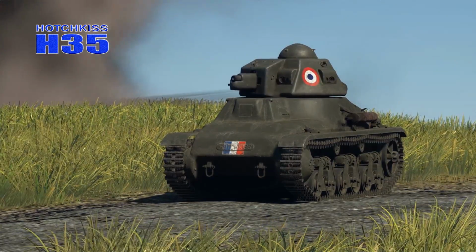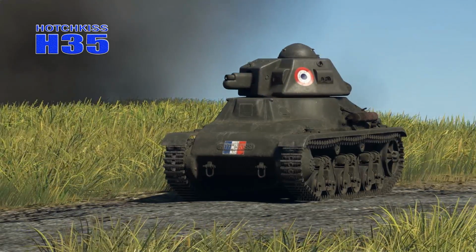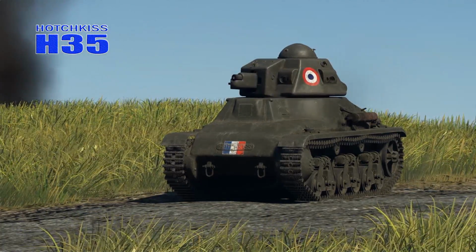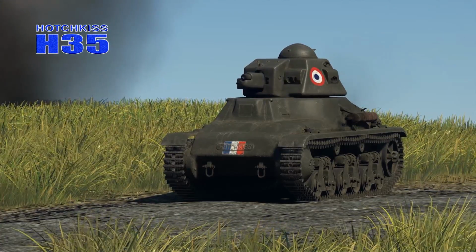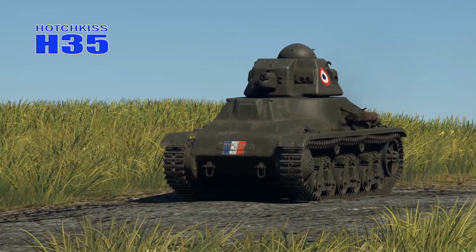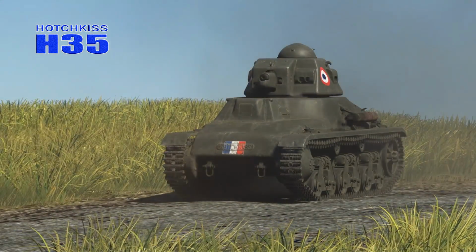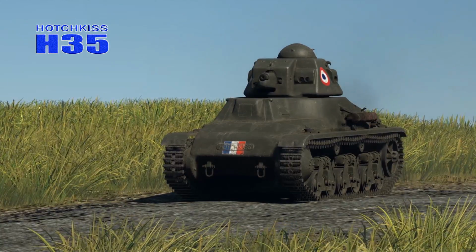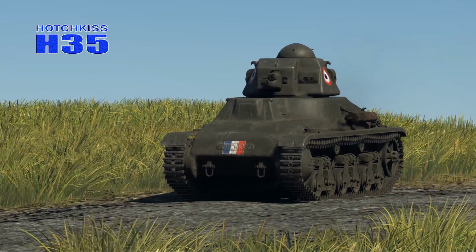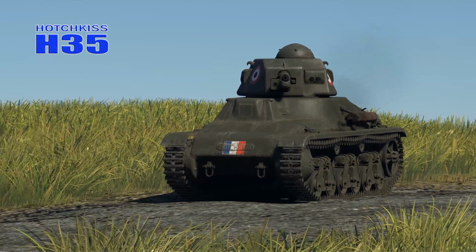The commander, who was also the gunner, traversed the turret with a handwheel and sat in a saddle suspended from the turret. The turret had a rotating cupola with a visor, but there was no hatch in the cupola, although its top could be lifted a bit for better ventilation. For access, there was a hatch in the back of the turret. When opened, the commander could sit on it for better observation, but this left him very vulnerable and slow to reach the gun. The alternative was to fight closed up, observing everything through the vertical slits or the visor of the hatchless cupola. The H-35 was extensively tested in late 1936.